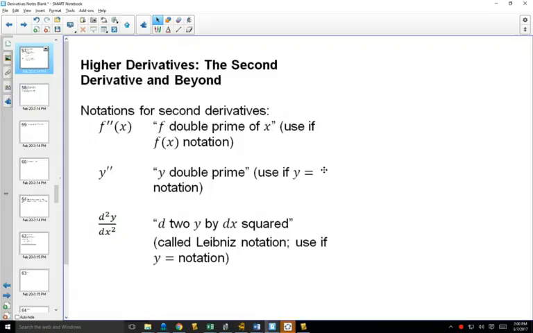So here are some second derivative notations. Instead of just one dash, we add a second dash. Or in Leibniz notation, it gets a little bit crazy because you add some squares, but on the top the squared is in between the d and the y, and on the bottom it's after the x. So it's a little bit different notation. All this means is if you could do the derivative once and get an answer, do the derivative of that again, and that would be your second derivative. So it's just doing the same thing again. In a lot of ways, this isn't very hard at all if you're strong with your first derivative.